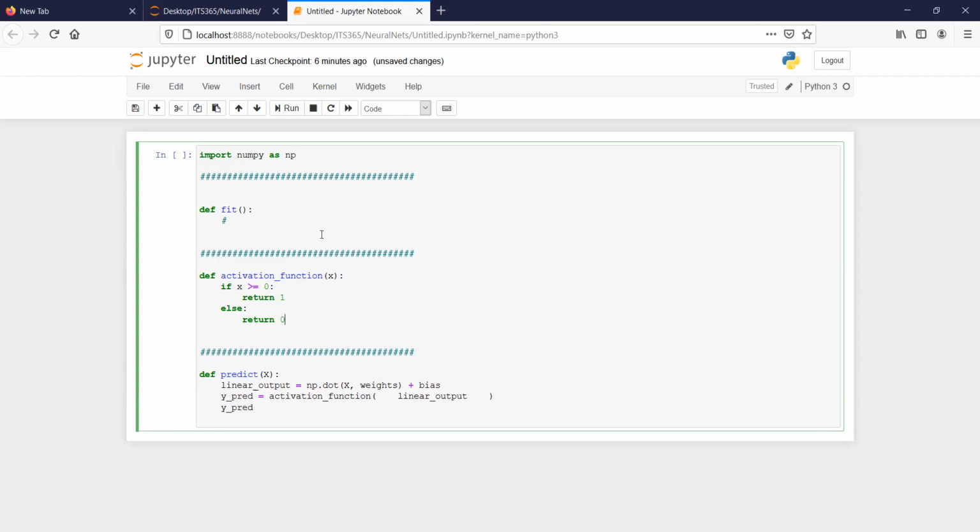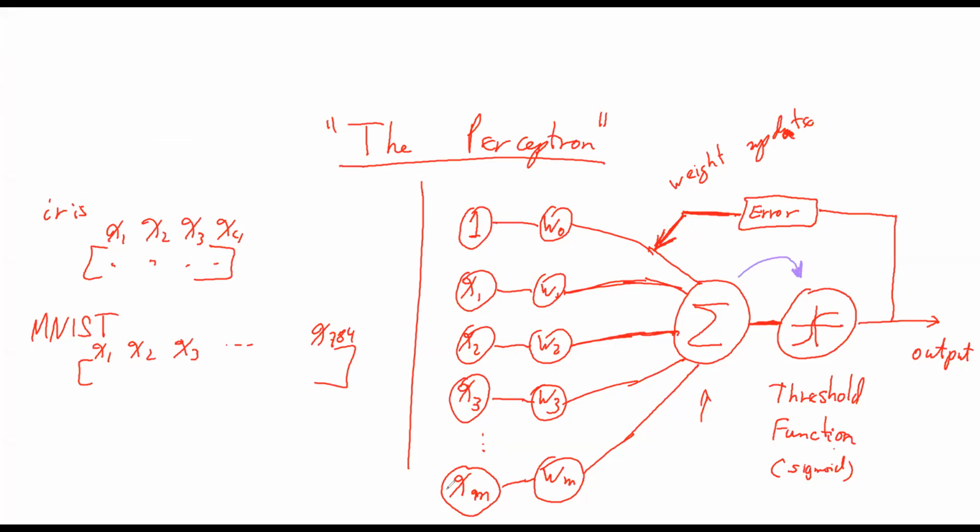So you can see very straightforwardly, that's it. That's all it is. If we go back to our diagram, we can see that the perceptron is pretty straightforward. We just take our data, iris or MNIST, right? And then we already have this W weights vector because we already trained. We run this through, it gives us a linear output by the dot product, then we run it through some function, and then we get an output.